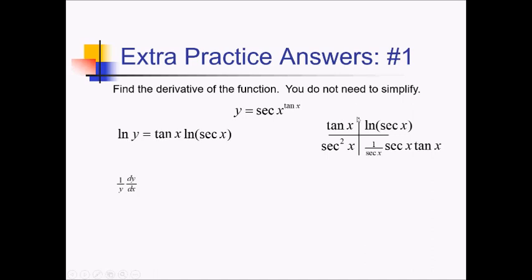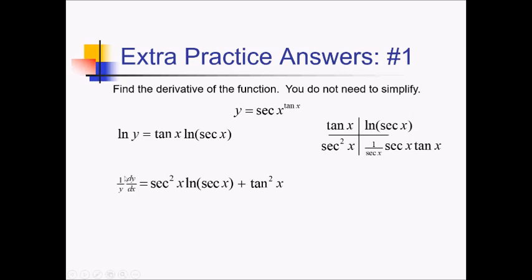Now I'm going to multiply all this out using the ribbon. That's going to give me u prime v plus uv prime. So my first multiplication here, I've got secant squared of x times ln of secant of x. That's u prime v. uv prime is going to be going this other direction now, tan of x times all this stuff. Now I don't normally simplify if I don't have to, but I just can't help it here. These secants are going to cancel. Tan times tan is tan squared.